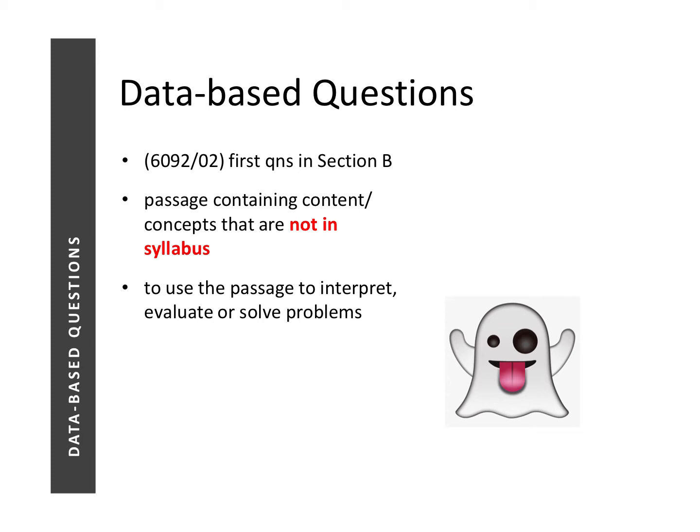And secondly, is to look for things that you can identify with. Certain parts would resonate with what you have learned in the syllabus. And back to the picture that I was talking about, you can identify features that share certain commonalities with human beings. For example, it has eyes, it has a tongue, so they shouldn't really scare you.